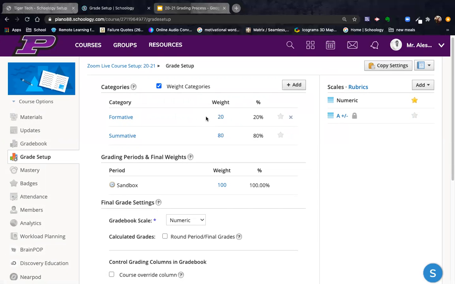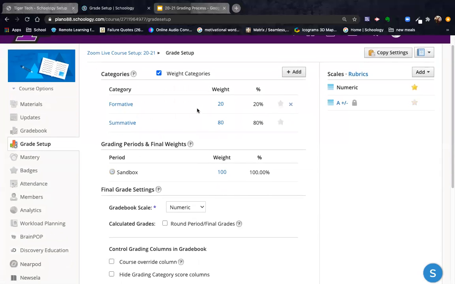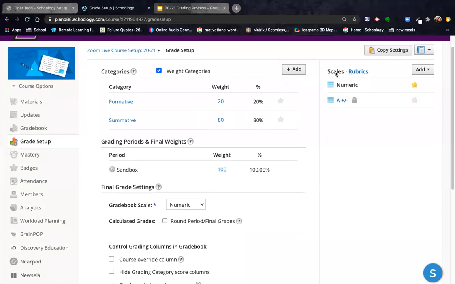Okay. The only other thing that I was going to offer this morning are the grading scales. Now, it sounds like you guys are sticking traditional, which is perfect. It defaults to a numeric-based grading scale, a traditional percentage-based type scale.